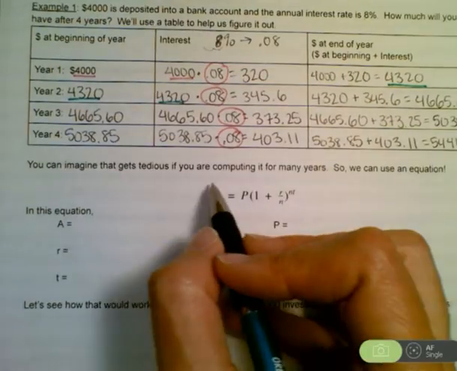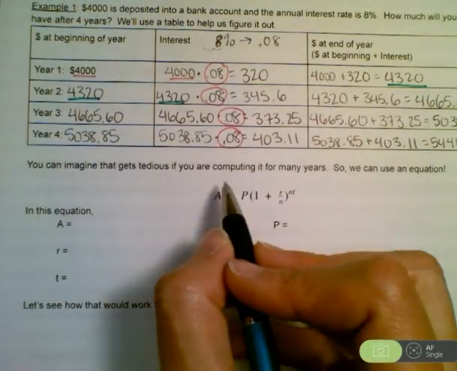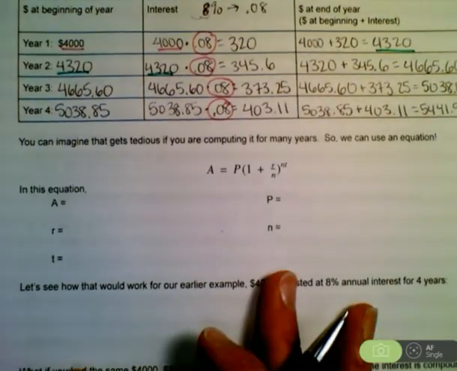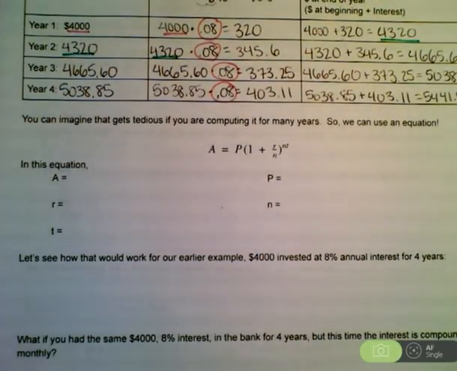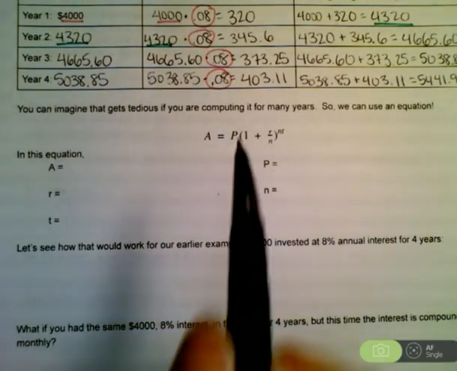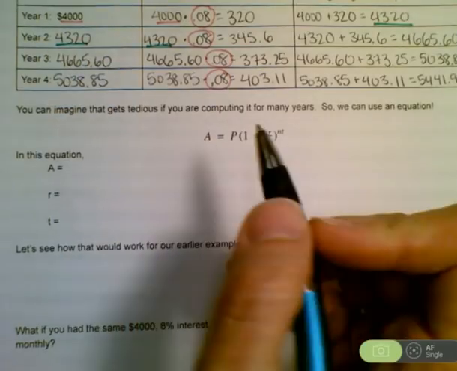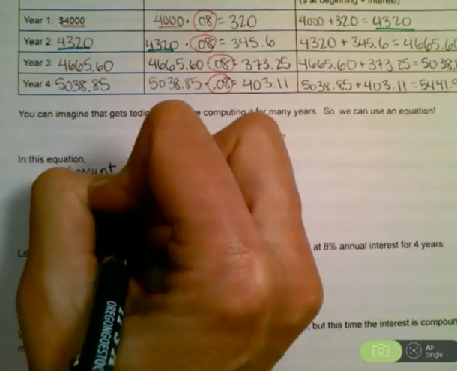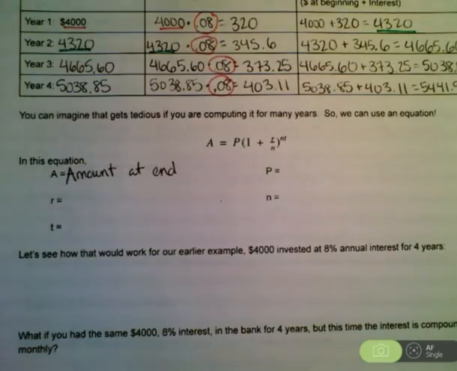So this formula right here, a little bit hard to read on the screen, but you have it on a piece of paper in front of you. This equation gives us the amount. Each of those letters stands for something different, and then we'll do some practice plugging them in. As some of you have started to notice, this unit is a lot of plugging things into formulas. Once you understand the formulas, you can get a pretty good grasp on how things work. So A is the amount at the end of whatever time period you're talking about, the amount that your money's worth after all the time passes.